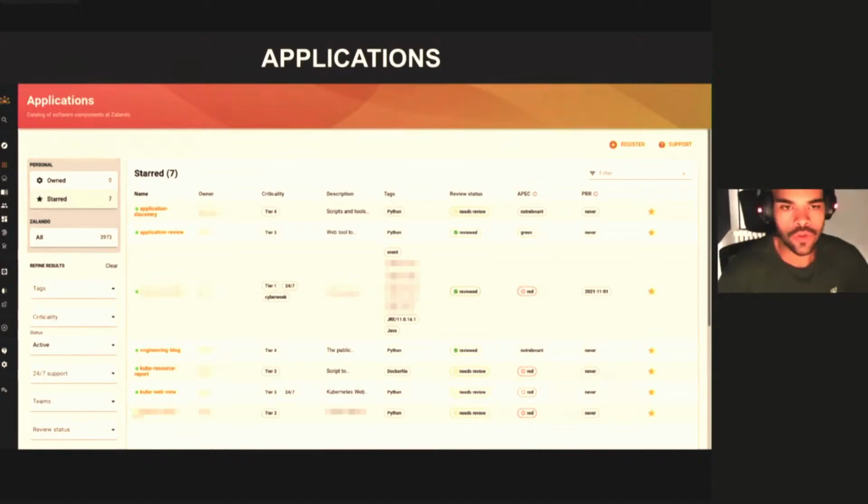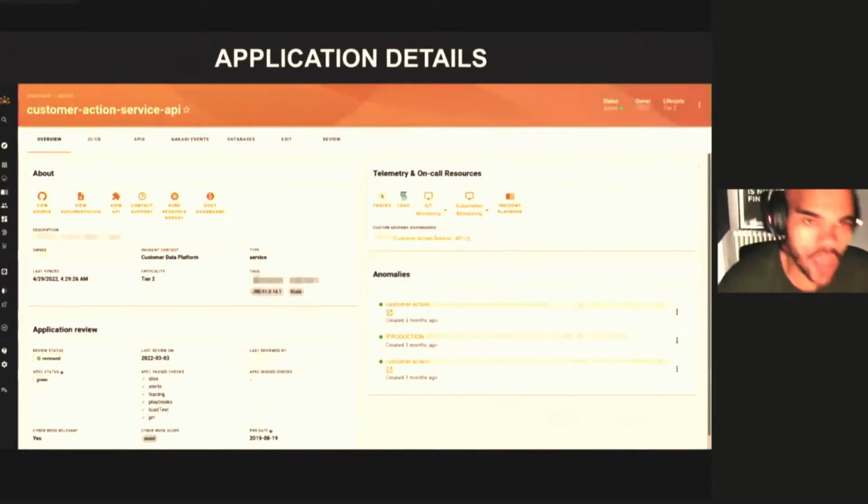And then once you go to the application detail page, you have a very similar view here as Vincenzo showed before. But you can also see that we have some resources around telemetry and on-call resources like monitoring or logs and traces from open tracing or links to incident handling documentation, but also the recent anomalies that you had on the system.